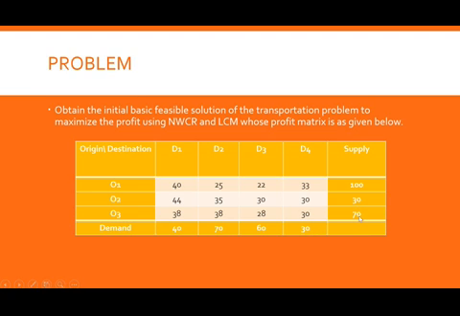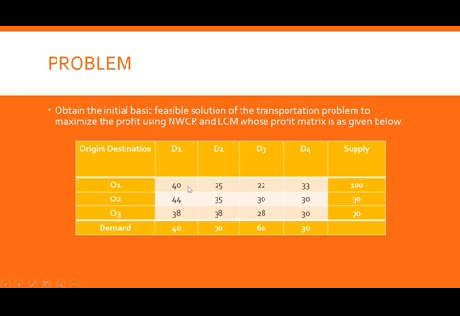So if you observe, 70 plus 30 is 100, 100 plus 100 is 200. So the total of the supplies is 200. Similarly, 70 plus 30 is 100 here, and 60 plus 40 is also 100. So 100 plus 100, 200. So the demand total is also 200. So now it is balanced, but the given matrix is not the cost matrix, but it is a profit matrix. So we will have to convert this profit matrix into a loss matrix.